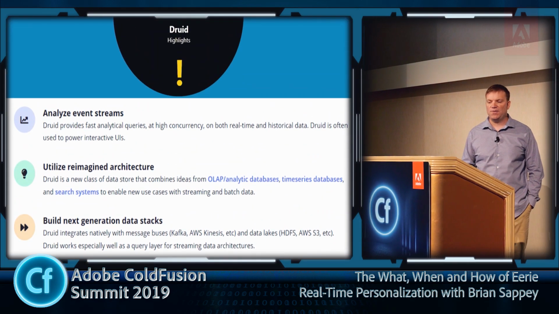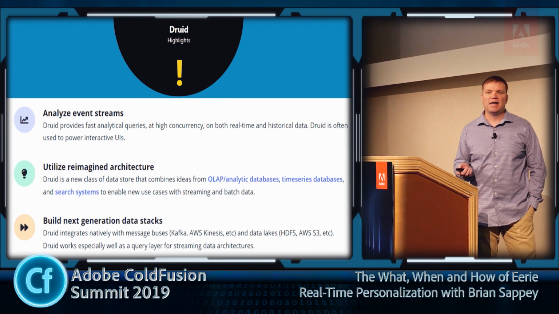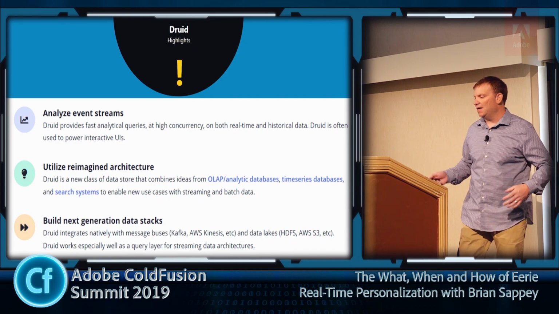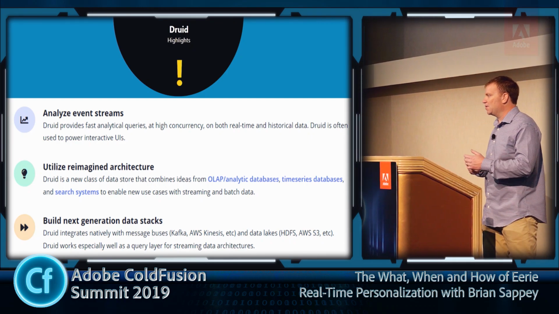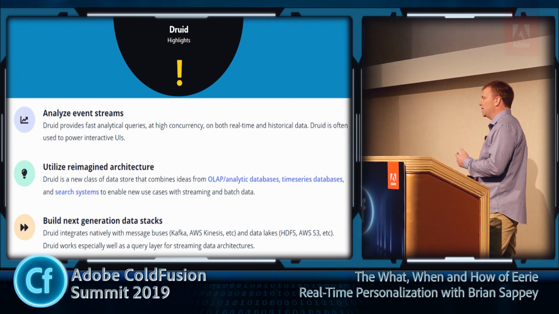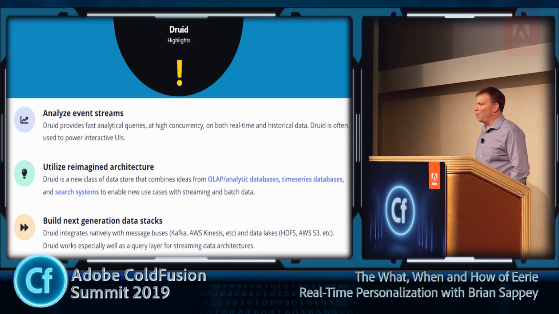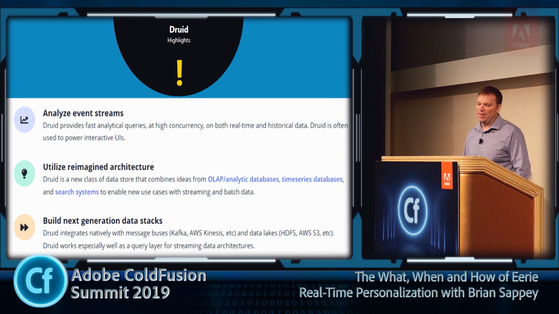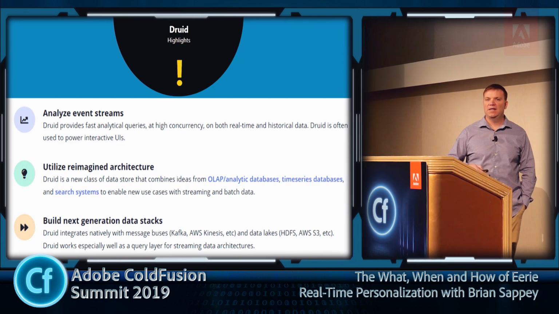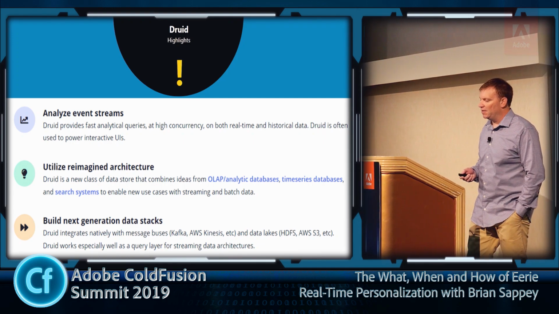A couple of use cases for it. You can analyze event streams. Maybe you're trying to track and monitor errors flowing into your sites, well, without having to put any kind of load on your application servers. Druid can start to analyze performance of your sites, can catch errors, can inspect those errors and start to do things for you, whether it be warning back to your own admin systems, or it can start to shut down parts of the page if it determines that there's a problem. It can check for performance issues and throttling rates. It has a lot of possibility.